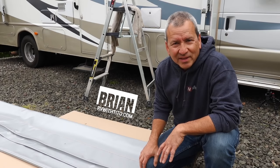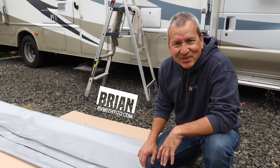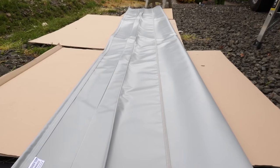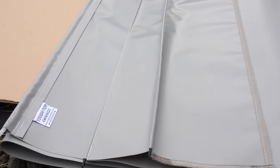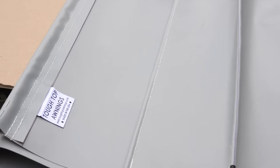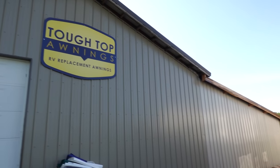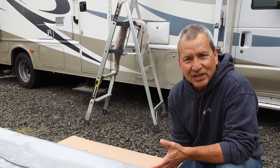Well, I'm not sure why I picked a rainy day to get this done, but I've been putting this off too long, but I'm gonna get to it today. Now, I've got some replacement patio awning fabric to install, and I picked this up from Tough Top Awnings recently. And I'm gonna attempt to install this all by myself.